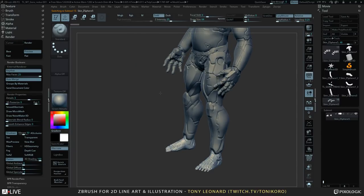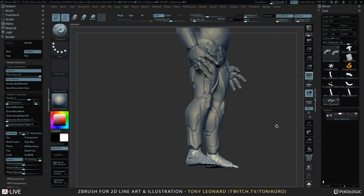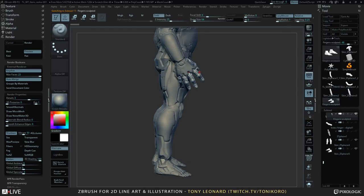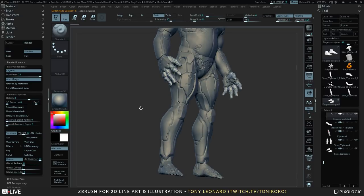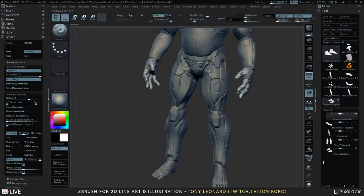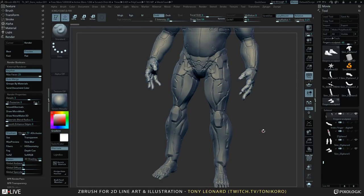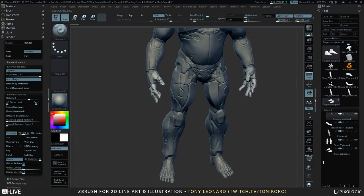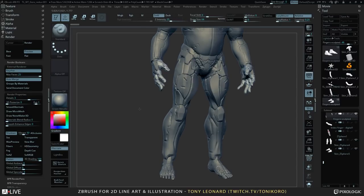And interestingly enough, I think I left some of the intact subtools in here, but his fingers are basically duplicates of one finger, I guess from the index to the small finger, and then the thumb was actually sort of an appended Z-sphere, and then once I did an adaptive skin of it, I started sculpting and carving it out. So, pretty easy to manipulate these and pose them up.